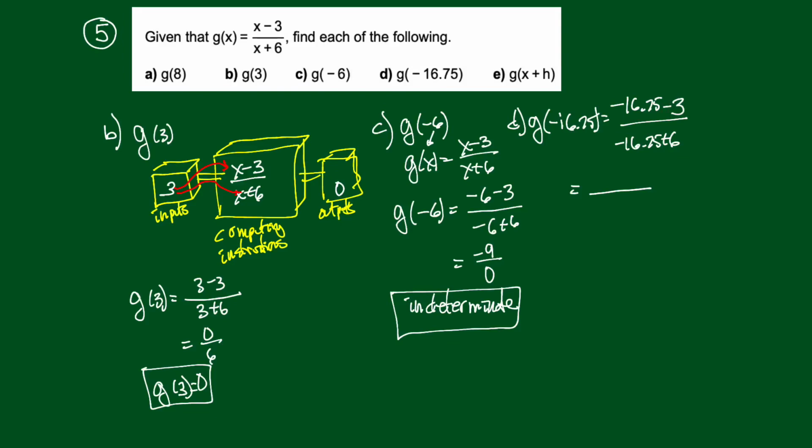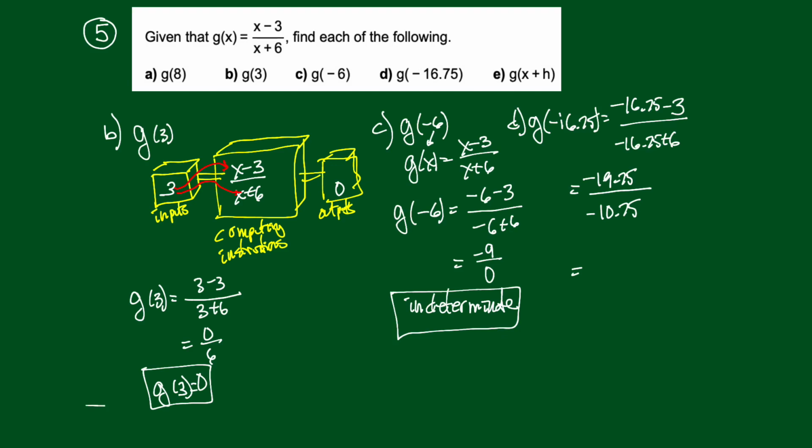Well, the top one you may be able to do. You're down 16, you lose 3, so you're down at 19, right? So for this one, we're going to get negative 19.75. This one, you're down 16 a little bit more. You're going to add 6. You get negative 10.75. But now on your calculator, you need to make that computation. So it's going to be negative over negative is positive.